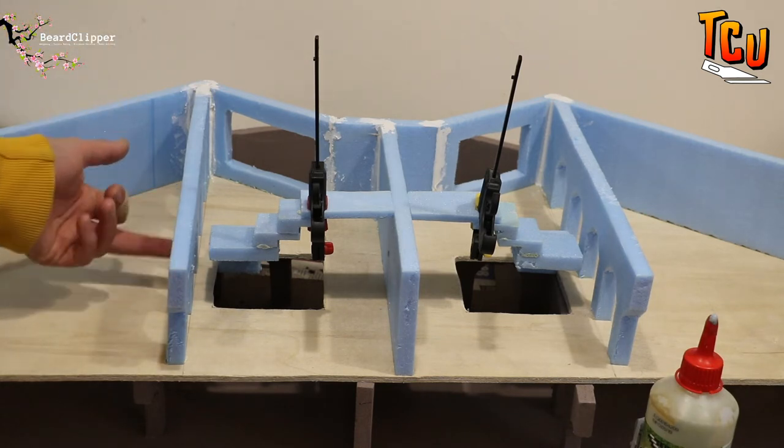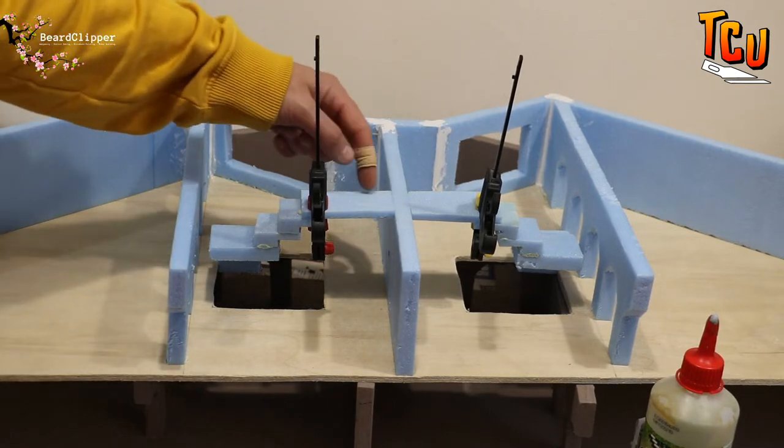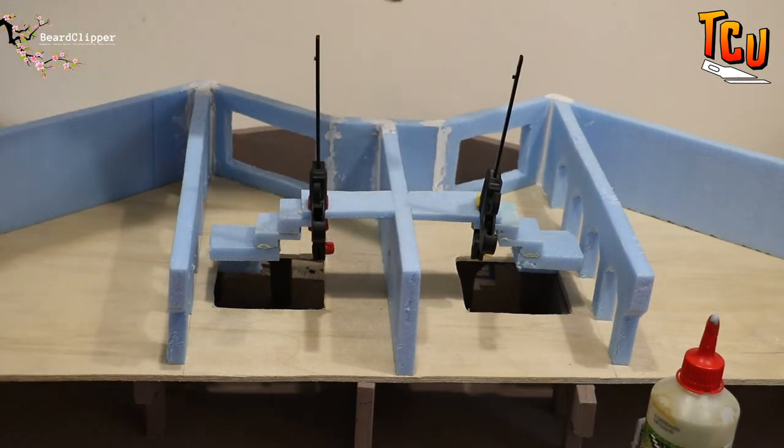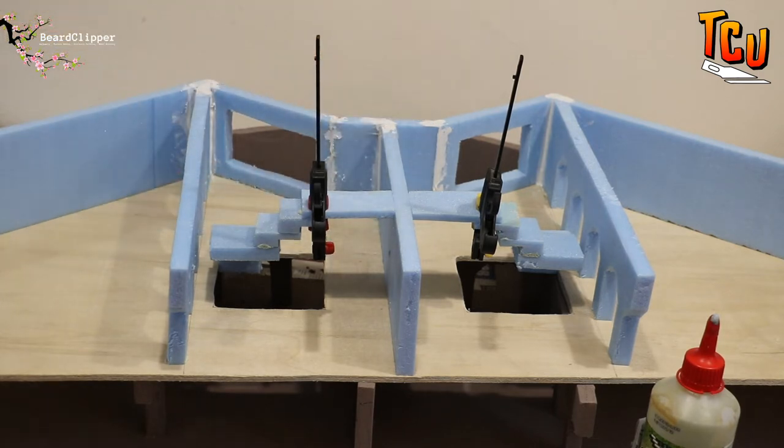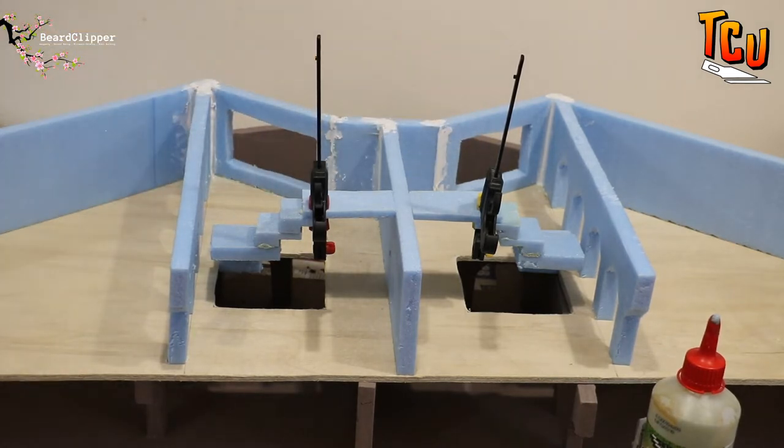You can see we've got the arches and it does come up in front of the arches, however it does rise quick enough that it doesn't actually get in the way. However, this is a sign of me designing on the fly. I probably would have done it slightly differently if I'd planned this with pen and paper, but I didn't. And also I've put these cross pieces here as support, and that will then have another floor sat on top, which I'm going to need to cut, and that will be at this stage the roof. Of course, nothing to say that I couldn't continue building this to be a huge skyscraper, but I probably won't. Also, you can see that there were some windows here at the back. That is looking out into the holiest place, and I have some plans and ideas, of course I do, for what's going to fill that space.